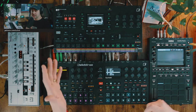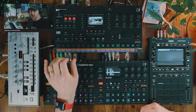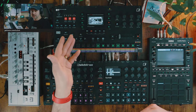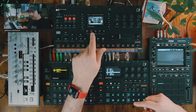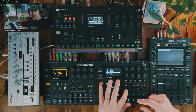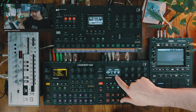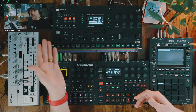So it's not necessarily as it's chained, one goes to two to three to four, that whole chaining thing. It's just, when does pattern one go to pattern two? By default, it's set to use the pattern length, which we set here, right? In our master level, we set the pattern length, which you can do on all the machines. On the Digitakt and Syntakt and Digitone and all that, you use the change length, the CHLEN. It's a different verbiage for what the Octatrack represents here with the pattern change length.